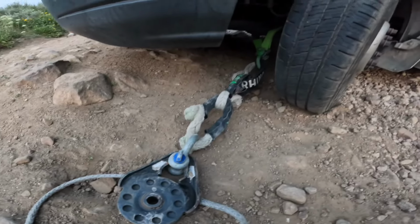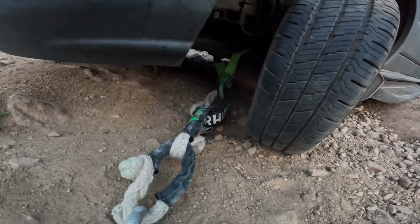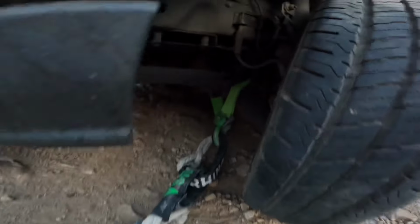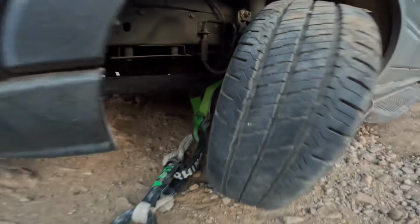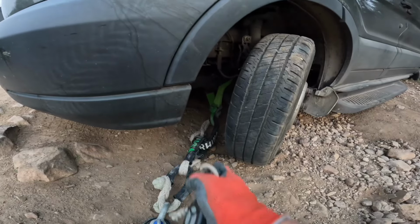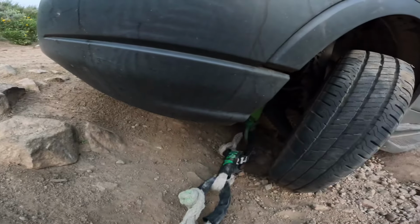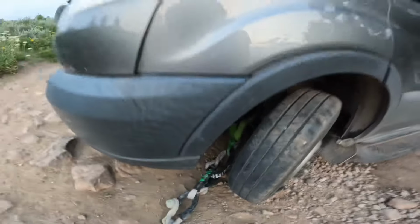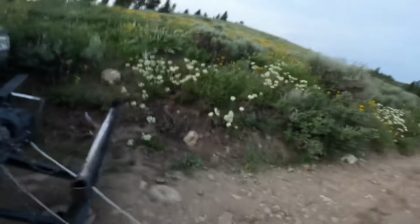So we got our snatch block. This thing weighs about 5,600 pounds. A couple of Rhino soft shackles. The Rhino axle strap that's around the suspension mount. Always pick a solid point. I like this too, where I'm parked, it's gonna go right through this window, because the other problem you run into is the bumper. You don't want to smash that. Slow and careful wins. So I'm gonna go ahead and lock my hubs.